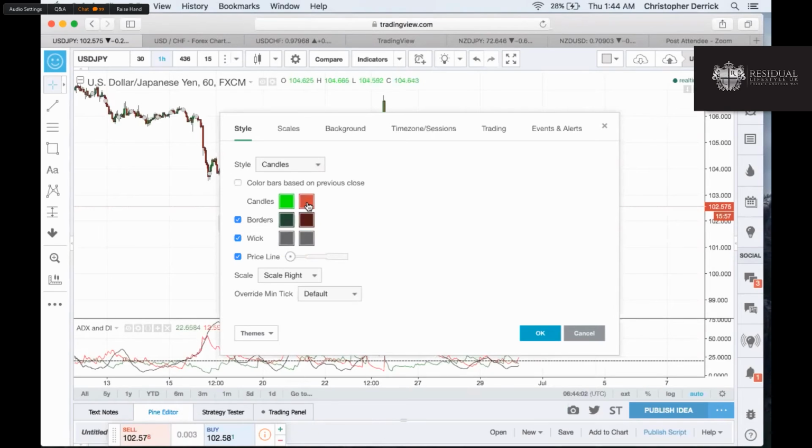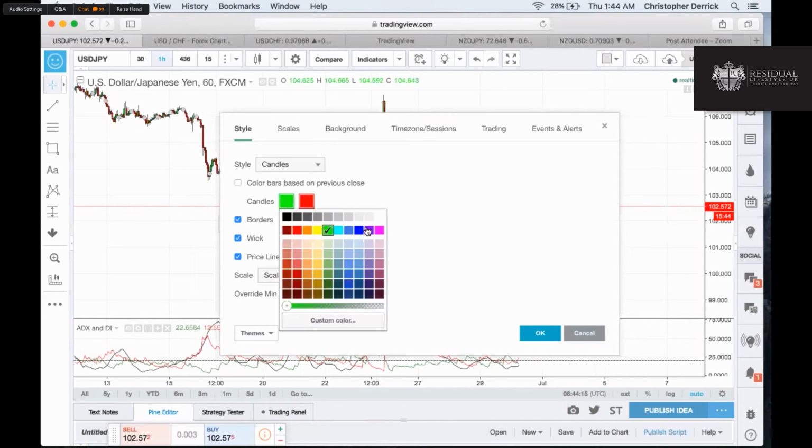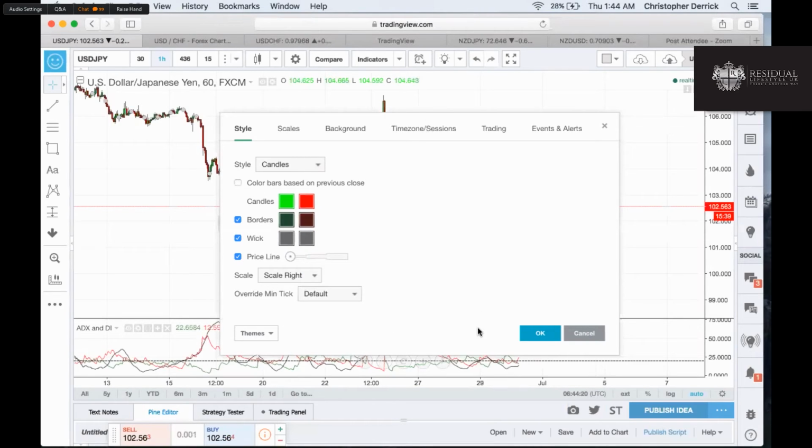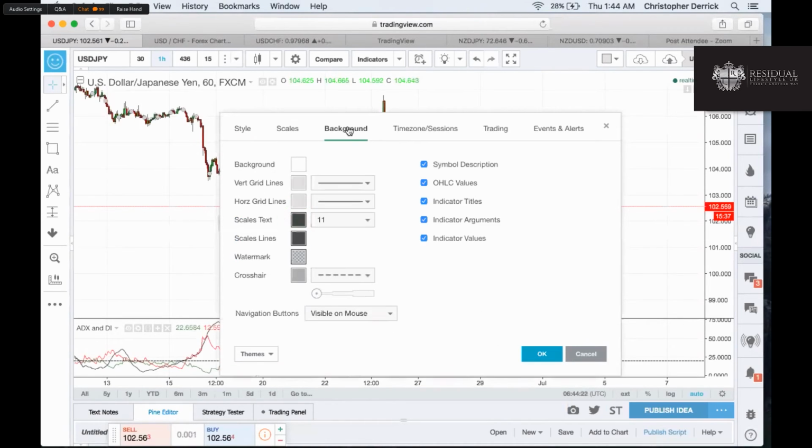Then I change my candles to a bright green and to a bright red. Now, like I said, I'm not a guru. I am not like a market master, whatever. I'm just showing you guys exactly what's helped me. If it resonates in your mind, then you can do it. If not, some people be like, well, I want mine purple. Then make it purple. I don't care. Just do whatever makes you happy. I'm just showing you guys what's worked best for me.